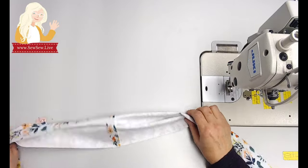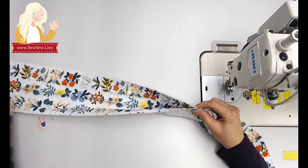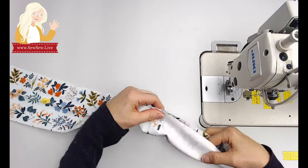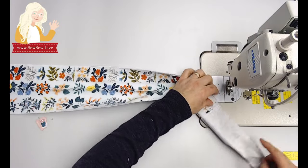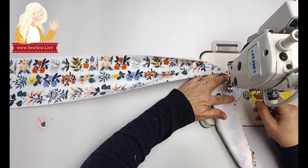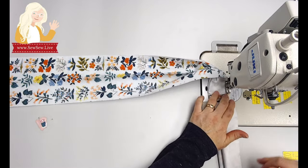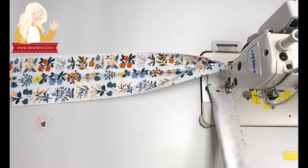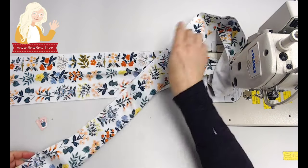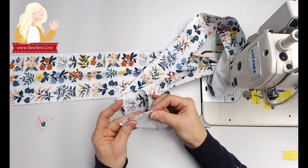So now I'm going to sew it right sides together. And I'm going to leave a little opening back here so I can turn it right side out. But I'm going to match up the seam here perfectly. And I'm not going to put the opening at the center back because sometimes that makes it kind of get off a little bit. So I'm going to sew it along the long edge and down this point.